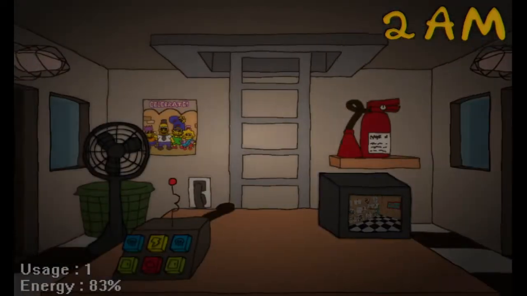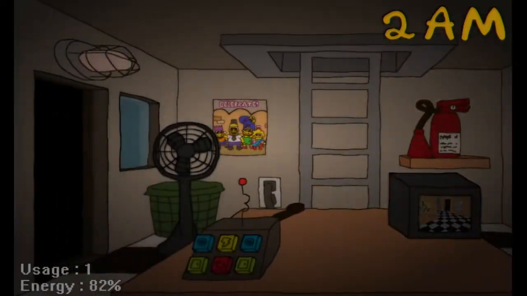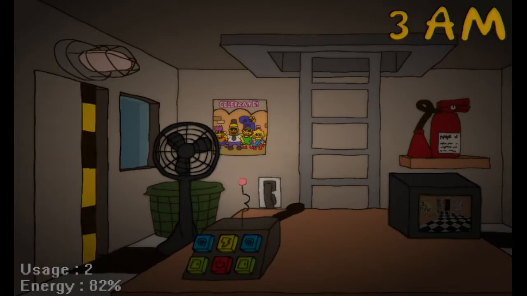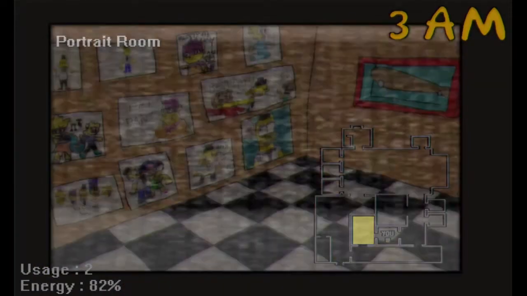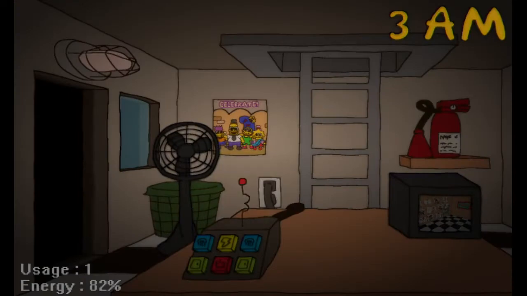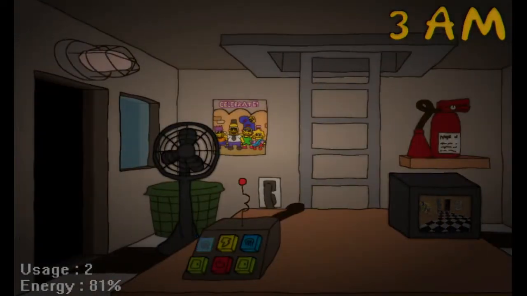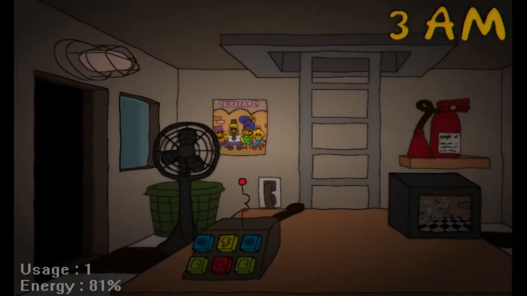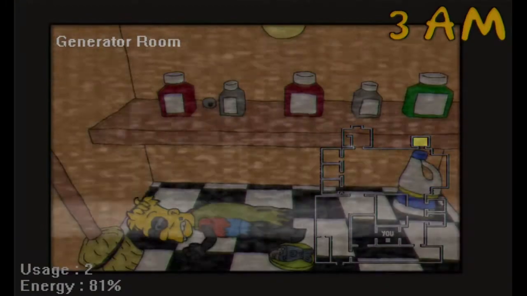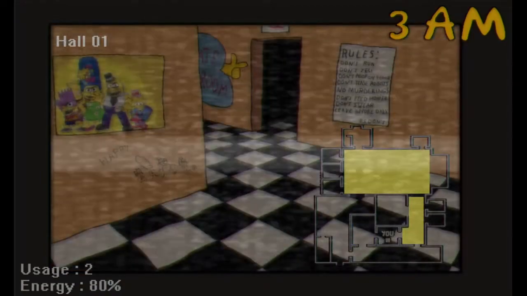When Bart and Lisa are in these two cameras, then we don't have to check the lights. We can just shut the doors like that, and they'll go away. We don't have to flash the light at them. Well, there is Lisa. Alright, Lisa went away. Oh, wait a minute. I have to watch Hugo. I just remembered I have to watch Hugo, sorry.